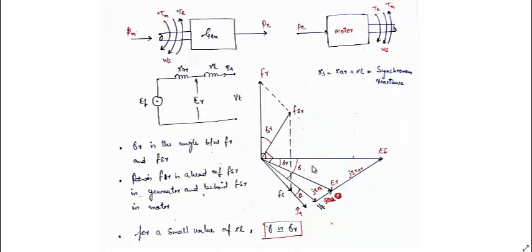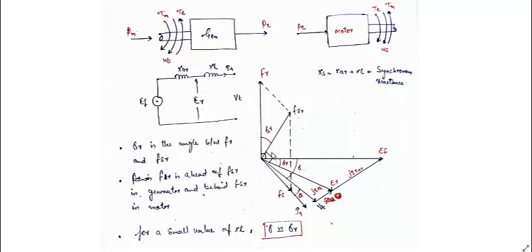So this phasor diagram is important. First, I'll start from here. This is FR. FR is the rotor field, that is the field at the rotor. And when this happens, it will induce a voltage of EF in the stator that will be behind this FR by 90 degrees. So this is all the knowledge of your synchronous machine.